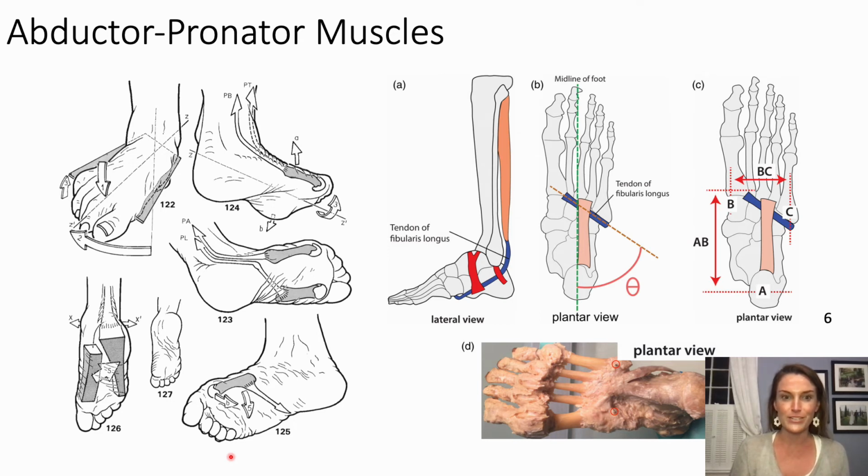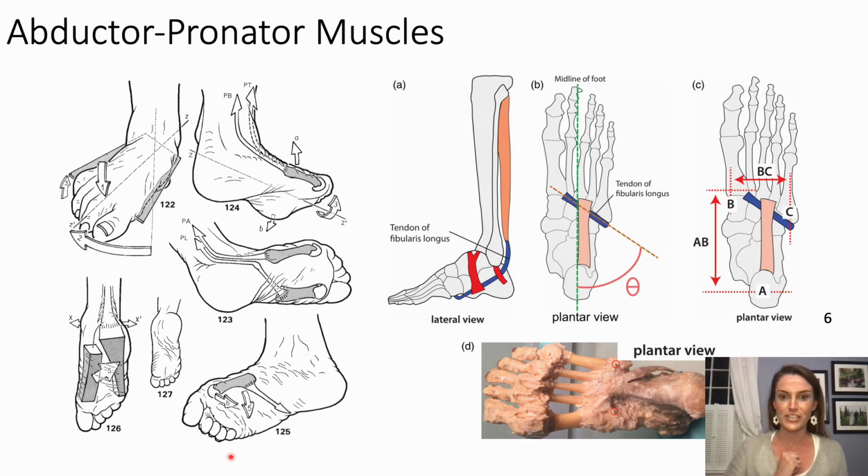So if you are doing a heel raise test with a patient with their shoes off, and you're watching where they come up to, you could cue them to come up all the way to their first metatarsal, and you're watching, are they actually able to? Most people come to like second, third metatarsals, so if they can't get to their first MTP head, then most likely the peroneus longus is not doing its job.